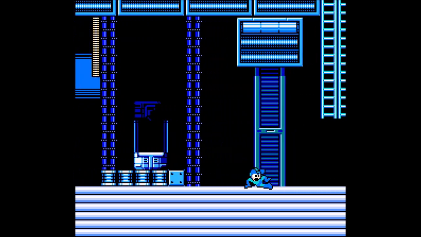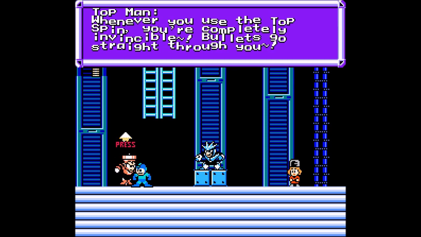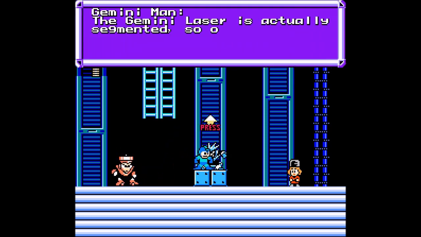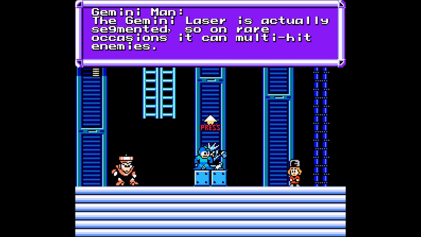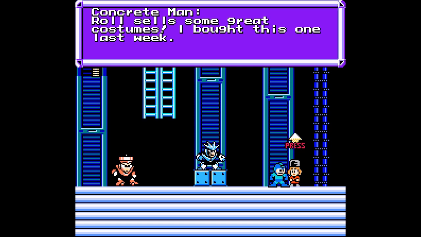that was nerve-wracking. Oh, hi. Whenever you use the top spin, you're completely invincible! Bullets go straight through you! The Gemini laser is actually segmented, so on rare occasions, it can multi-hit enemies. Rome sells some great costumes! I bought this one last week.